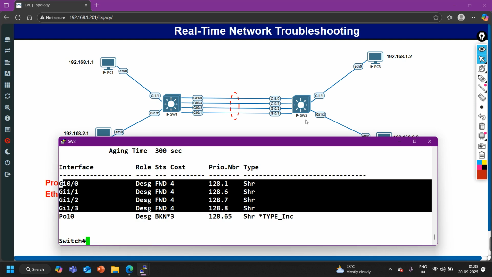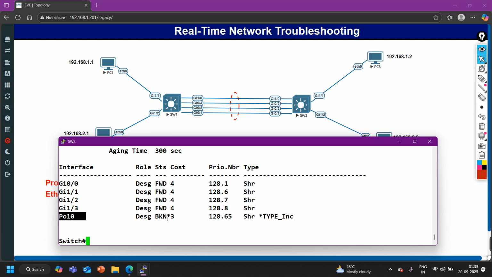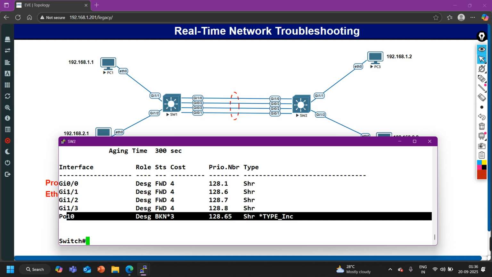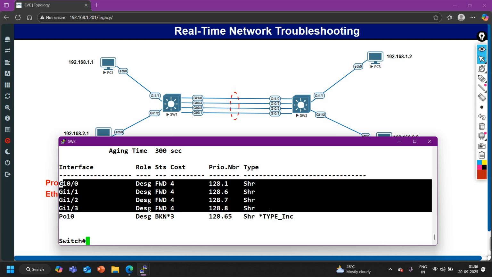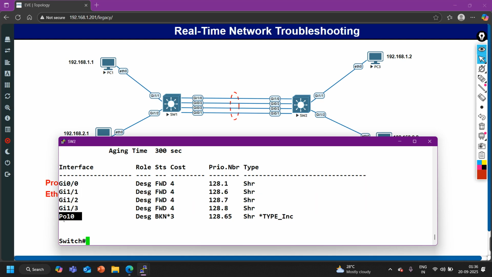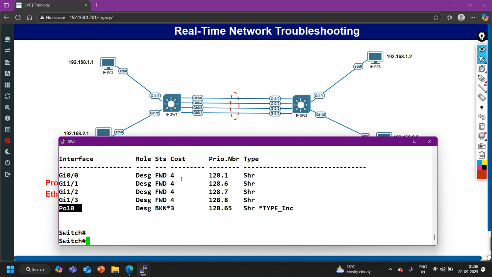But here is the issue: on switch number 2 you can see the port channel is in blocking state. It should be in forwarding state, it should not be in blocking state, right? Because of that we are getting an inconsistent error on the port channel, on the EtherChannel port, not on the physical port. Physical ports are up and all are in forwarding state. Now the question is why this port channel is in blocking state, why STP has blocked it. STP works on BPDU, so definitely switch 2 has received some unexpected BPDU from switch number 1. This can be the reason.